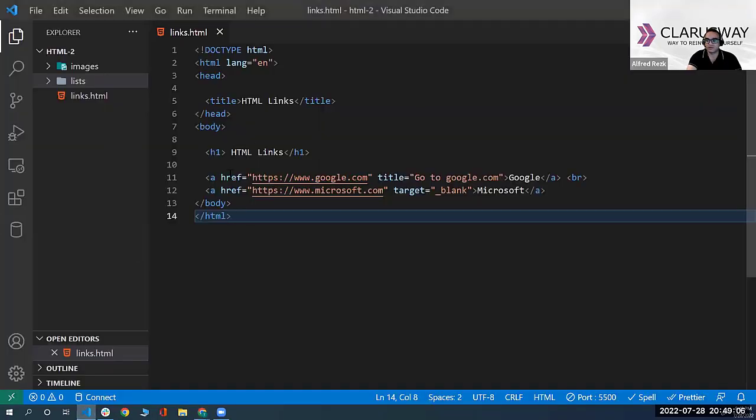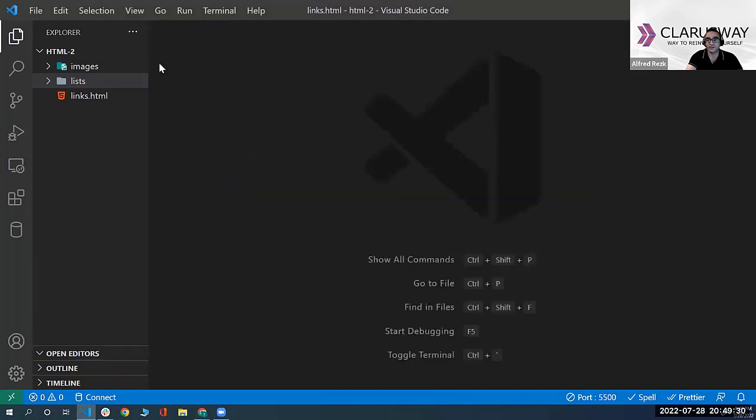What does that mean? You see here we use that link tag. Currently we're putting just text, but we can replace this text with an image, right? So instead of text, I can put an image, and in that case that image is clickable, and the user can click on it and it will redirect him to any web page. Let's try this concept and see if it's going to work or not.